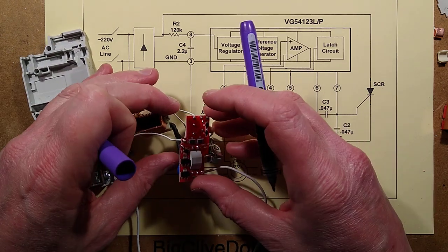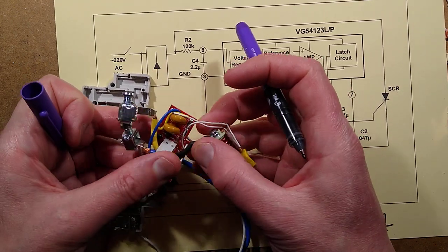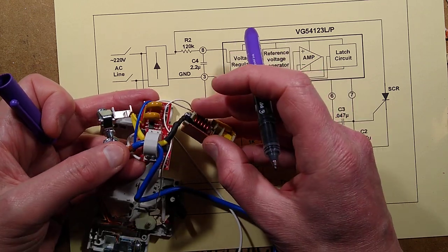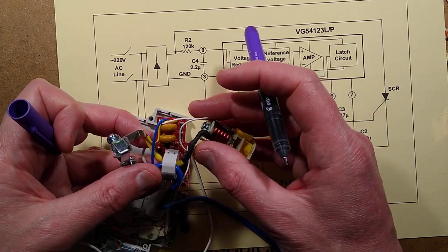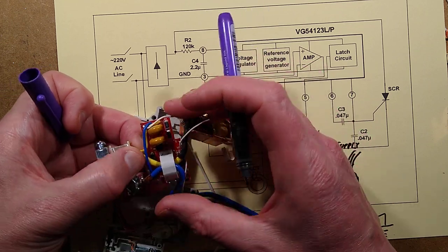Interesting thing. Rather a congested little circuit board, though. I'll maybe have to spend a bit more time reverse engineering that. Maybe do that later. It has metal oxide varistors on it, but with no thermal protection. One appears between live and neutral, I think, and one between neutral and earth. Just multiple protection of circuitry, I'm guessing.